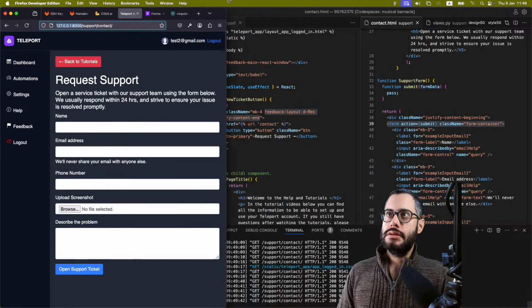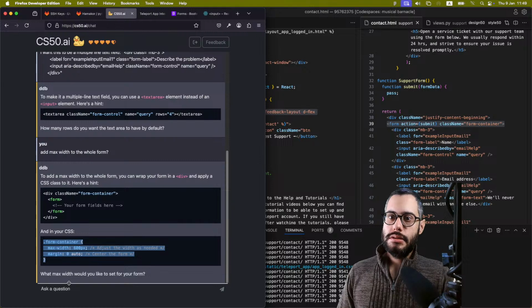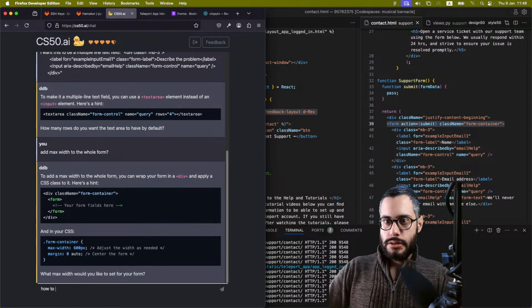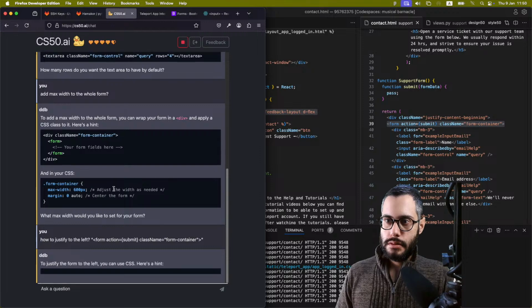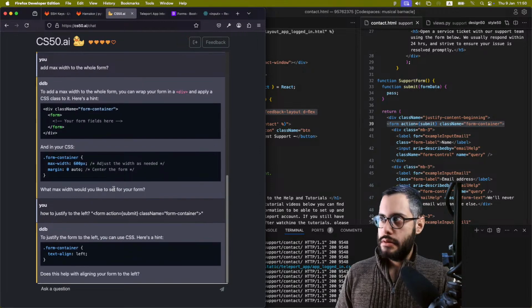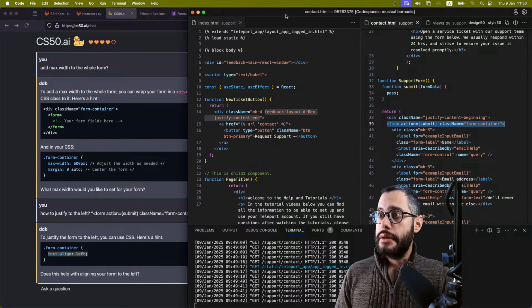You see here it's still not loading because it still has the old cached CSS file. How to justify to the left? Text align left. We could try that, I guess.